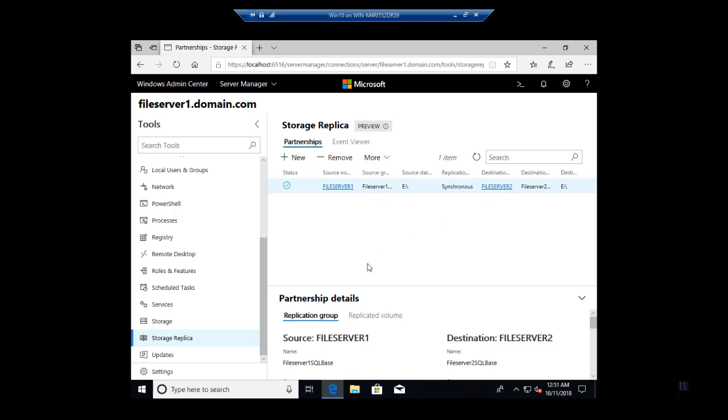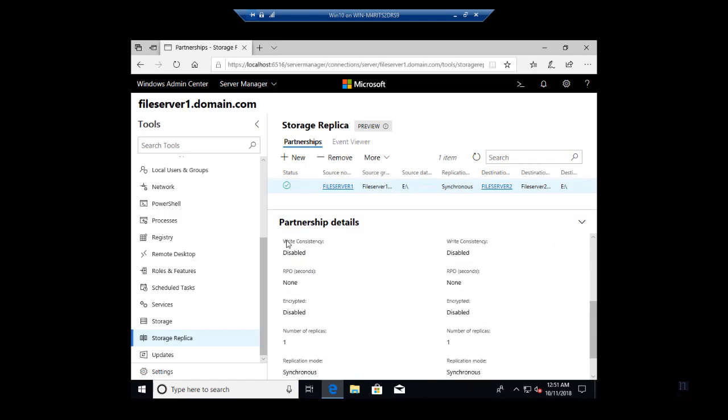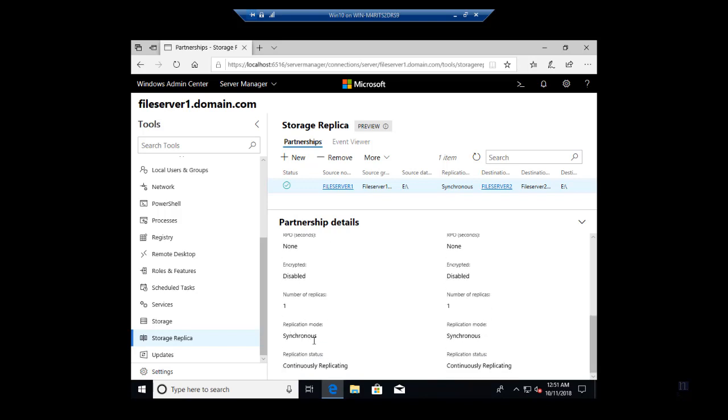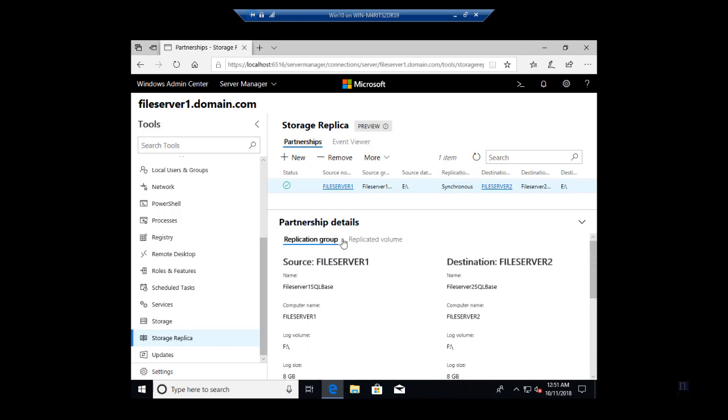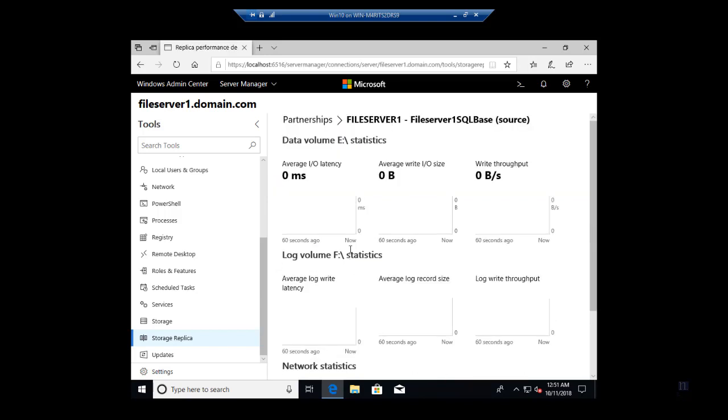In the partnership details down below, you will get what is replicated, whether write consistency was on, whether it was encrypted, synchronous, and so on. Every piece of information that you need. On replicated volumes, you get the volumes from file server 1 and file server 2. On file server 1, when you click on the volume, you get the view performance of the disk.